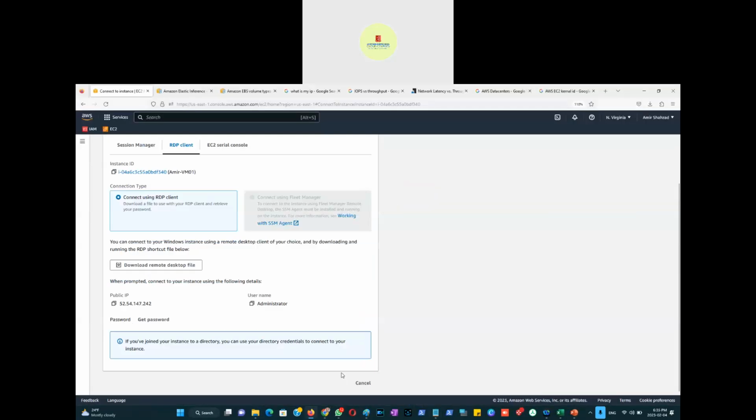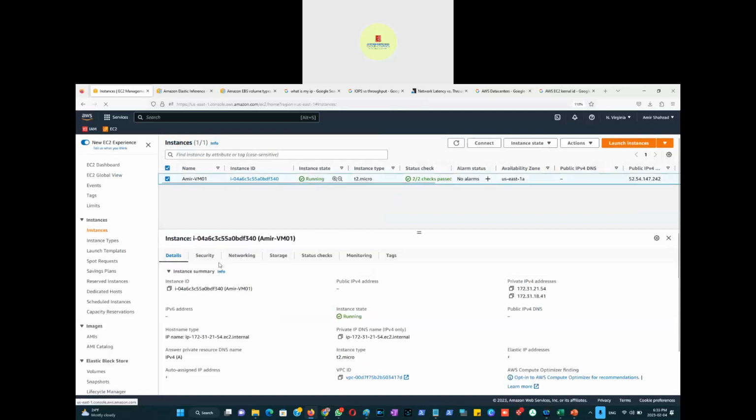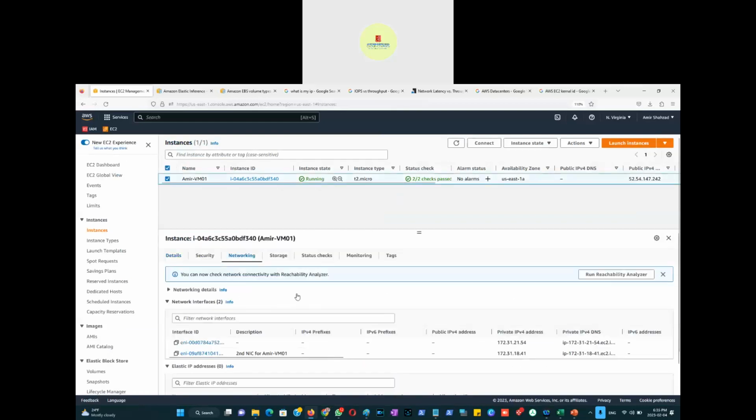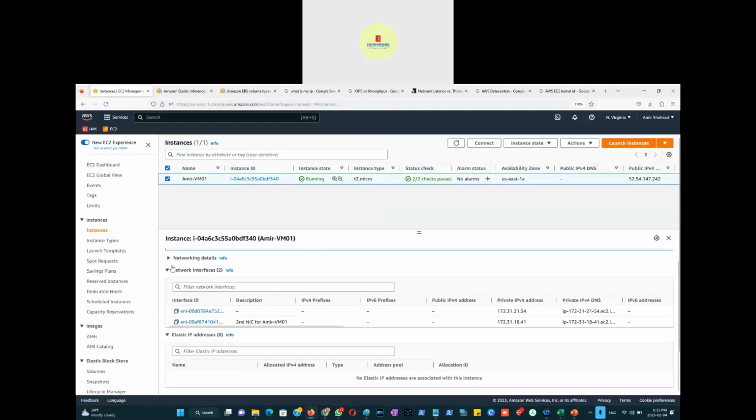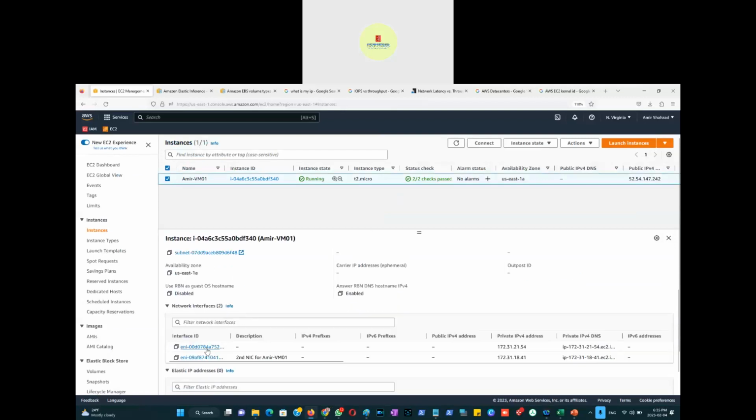If we go back here and cancel and check this out, networking details. If I go there, the private IP address is this. If I go for the first NIC, oh yeah, I did notice that before as well, the public IP is gone from the first one.